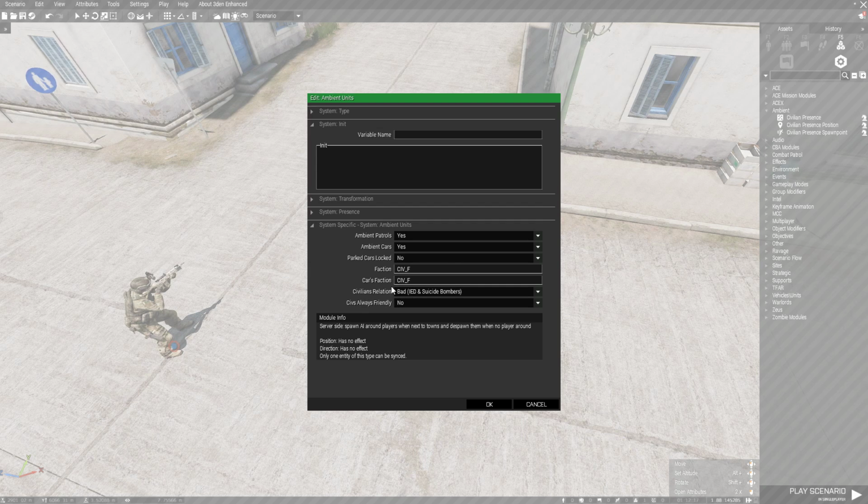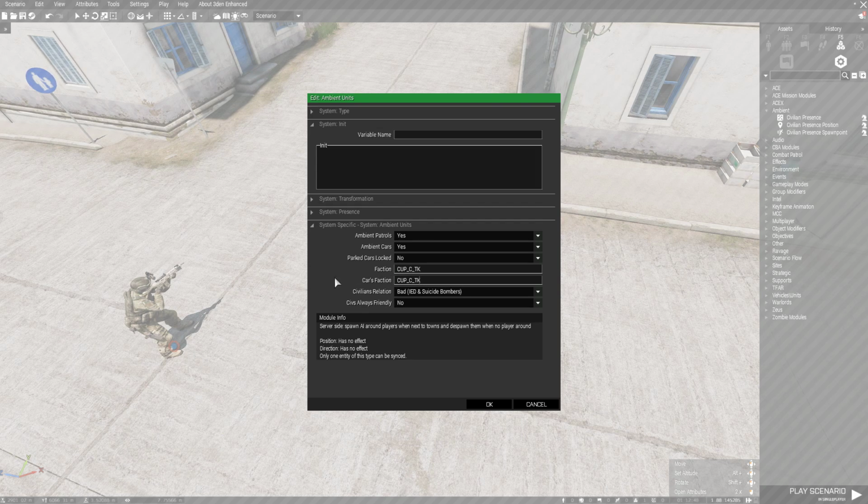If I go to this website, which you can reach simply under Google by typing in Arma 3 Alive Factions, you can see it pops up as supported factions, and if you scroll to the very, very bottom to where we see CUP Community Upgrade Project, these are the names of all the factions that we can put into this text box to spawn. So for example, to differentiate from the other one, I'm going to put in CUP CTK under faction and car faction.